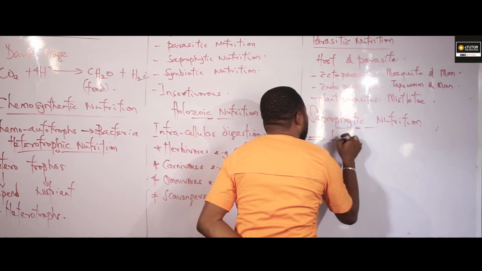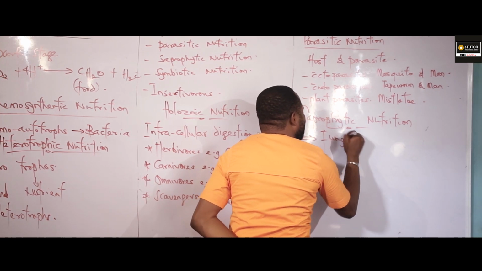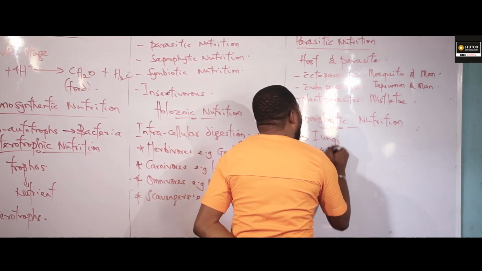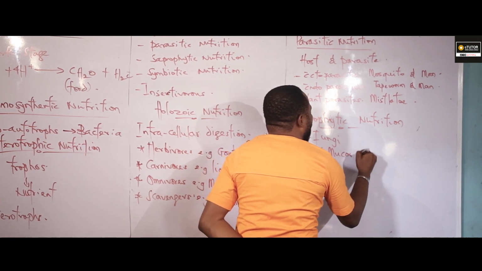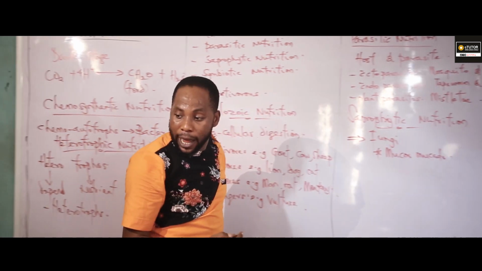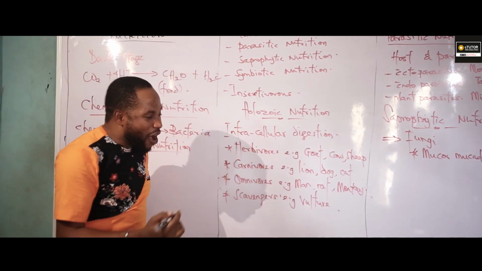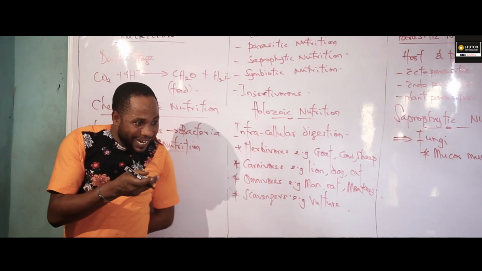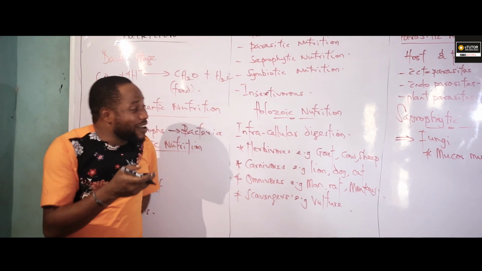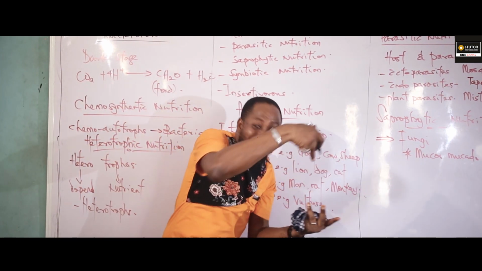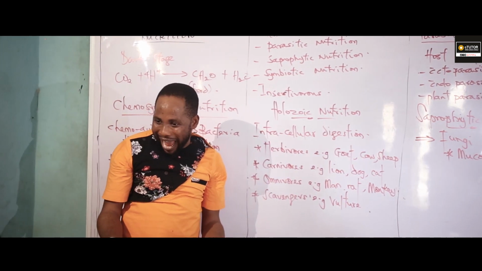A good example is fungi. An example of that fungi we have is Mucor mucedo. How many of you have seen Mucor? You've seen Mucor mucedo before, the organism that you see growing on top of decaying bread, or on top of decaying eba. That organism is Mucor mucedo. The eba is the solid organic material that is undergoing decaying.